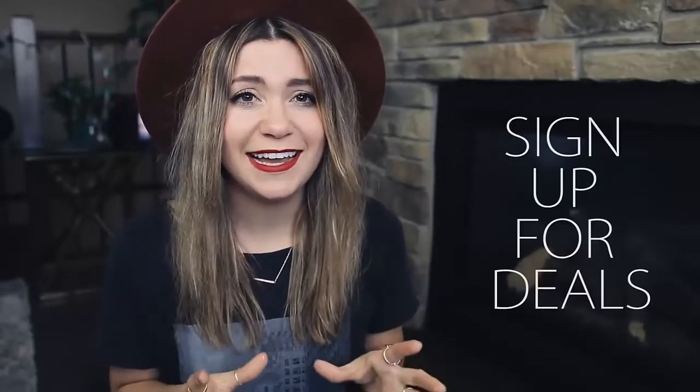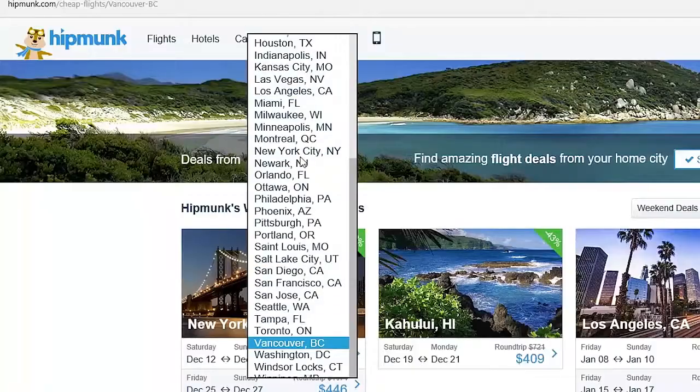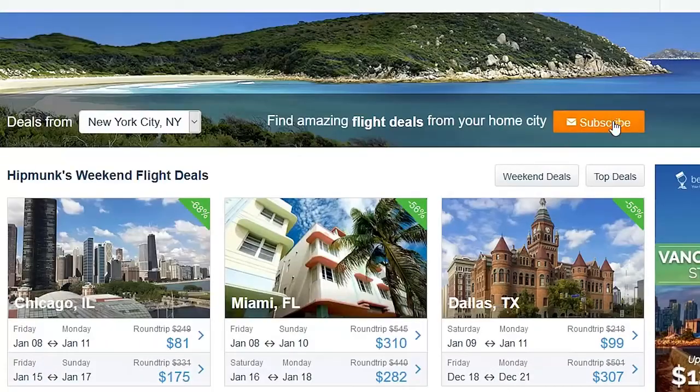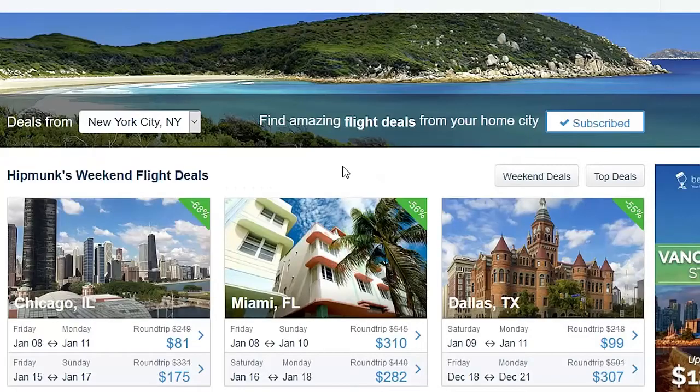Another option is signing up for deals. So these are deals from the airlines directly. These are deals from tour companies or things like Flight Centre, or they are deals from the airline comparison engines. And basically, if you could put up with newsletters coming into your inbox quite frequently, they usually have flash one-day sales, two-day sales, discounts, and percentages off certain destinations.